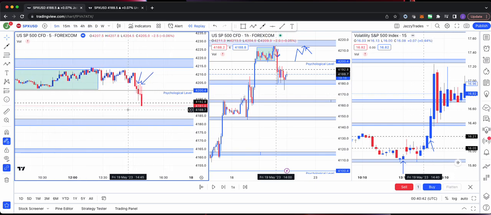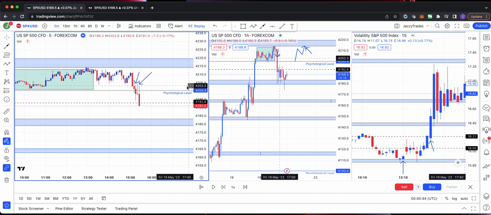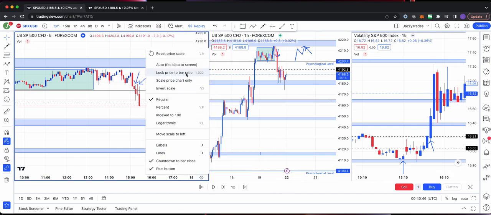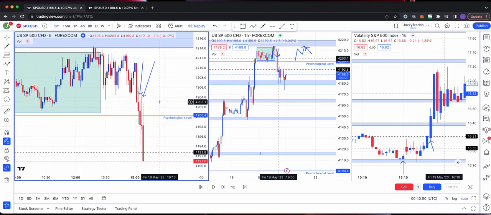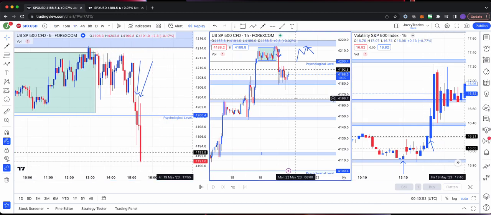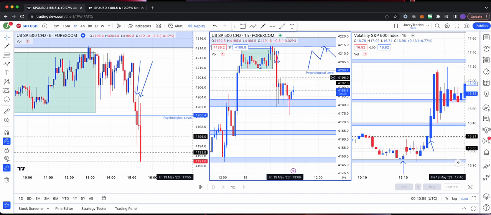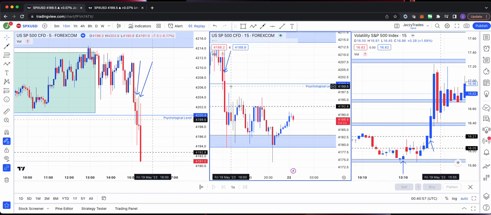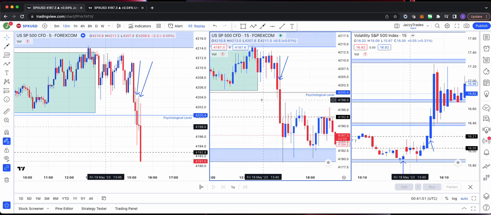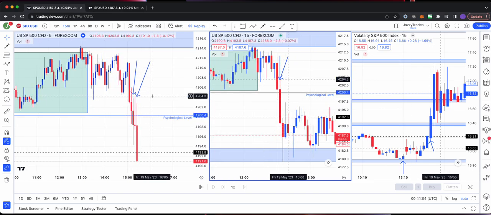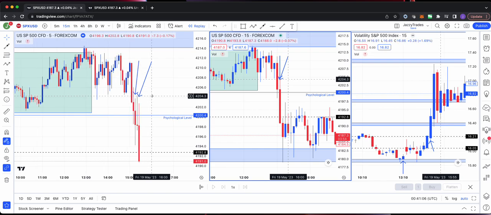Or would you not take the puts here? Is it aggressive entry? Is it an A plus setup? What do you guys think? I want to know from you, and then I'll tell you what I think, okay? Well, when I go 5, in the middle I'll go 15. You guys know that, right? Okay. So where do we take the puts and why? Let's pause here, let's discuss this, because this happens a lot in the market.